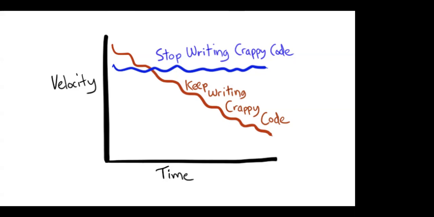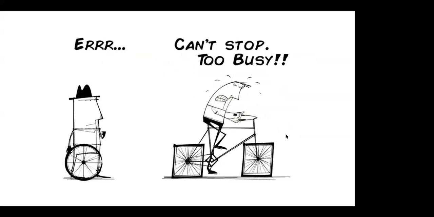When you compare the velocity against time of writing good code versus writing crappy code, you find that when you continue writing crappy code in the name of finishing a feature before a strict deadline, you'll end up having issues, especially when your application gets to production and customers start complaining. That's why you need lint rules, so that you don't get caught up with deadlines and at the same time write good quality code. When you keep writing crappy code to finish quickly without considering the future repercussions, you might end up inconveniencing customers.